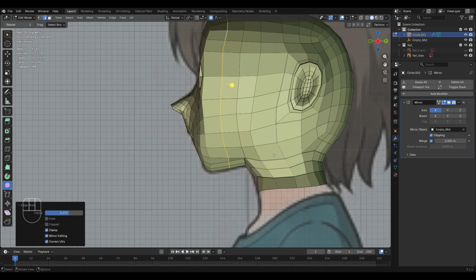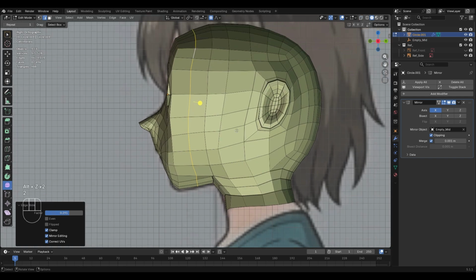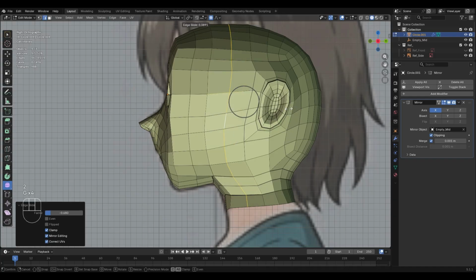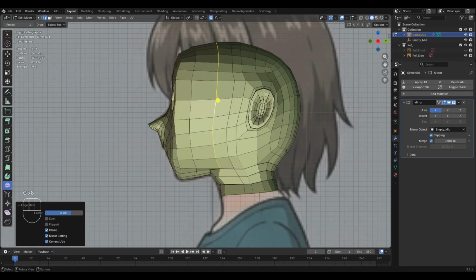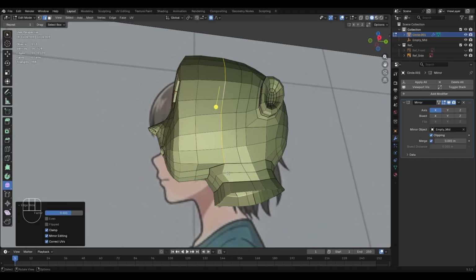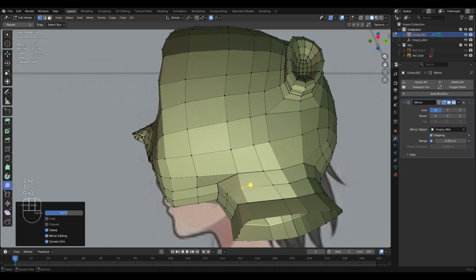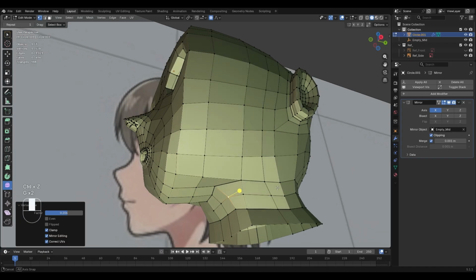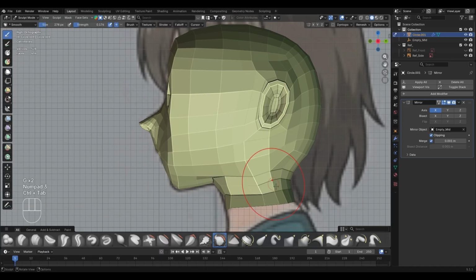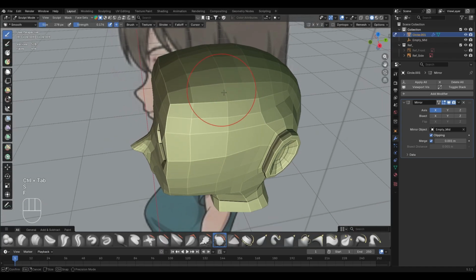In here, slide again. Slide. Very gently.